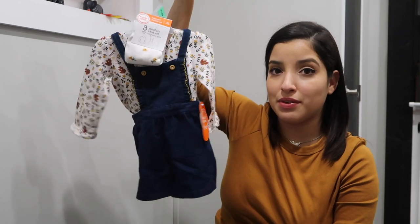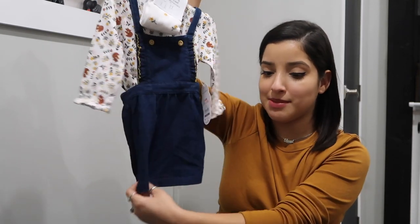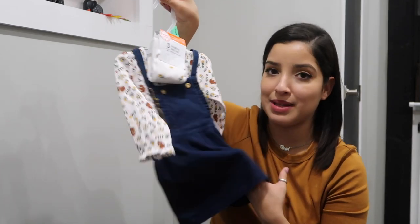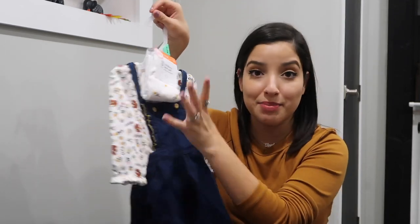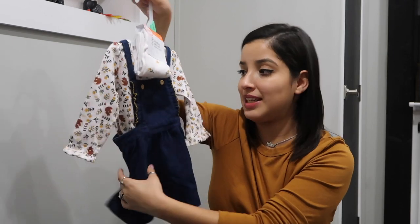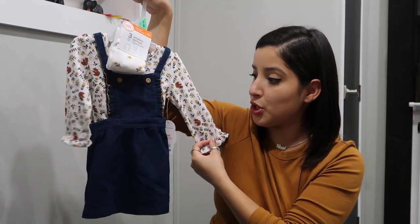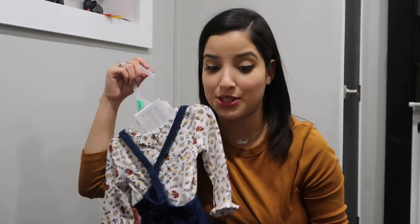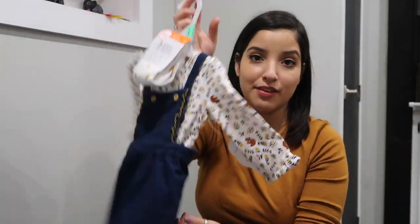They had like a bunch of different ones, but I decided just to buy one because my mom always gives me a hard time about putting them in skirts in the winter. But like I said, I put tights on them. But anyways, this outfit was super duper cute, and this was one of the last things I bought because I was just buying way too much, so I just stopped. But anyways, this is from Walmart, and it's super cute.